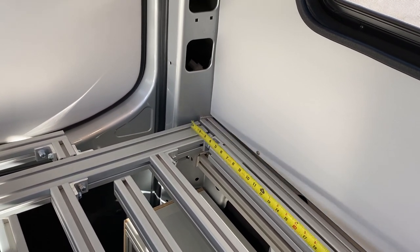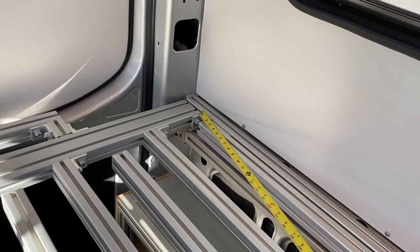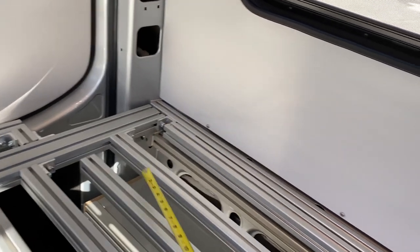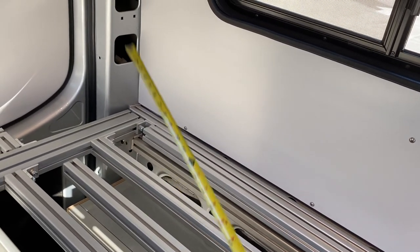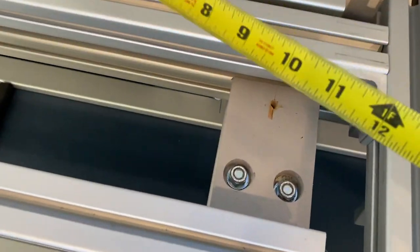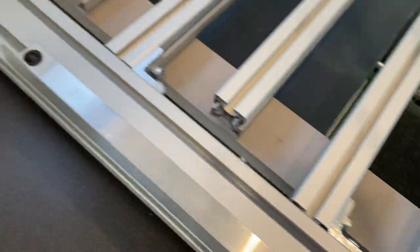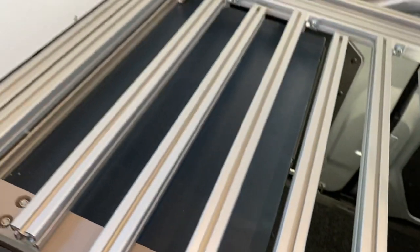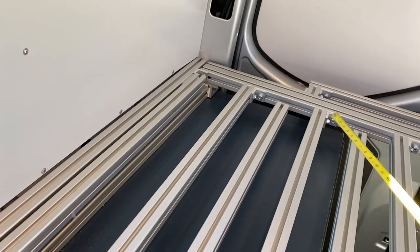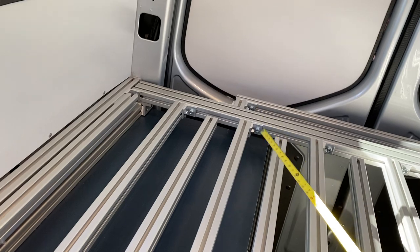If you do it this way or you extend this all the way in, I don't think it matters at all because it's all secured by one of these L brackets. So it's the same strength, same everything. That's how I bolted those down to the bottom beam. I put a garage light on the back, mounted to the 8020. Trying to think if there's anything else I can show you. It's all these L brackets, which are super cheap if you cut them yourself. If you buy them, they will be expensive.